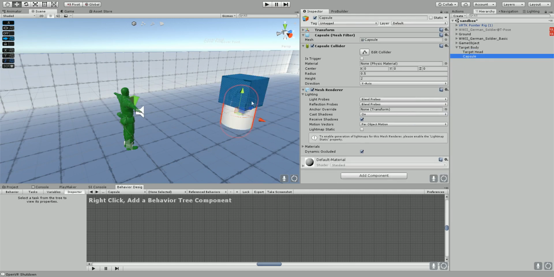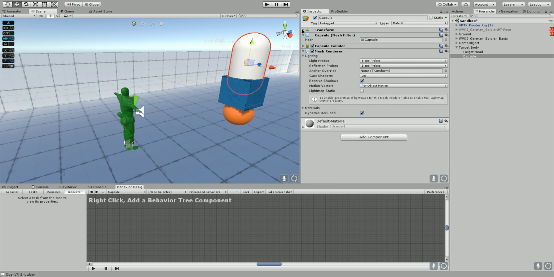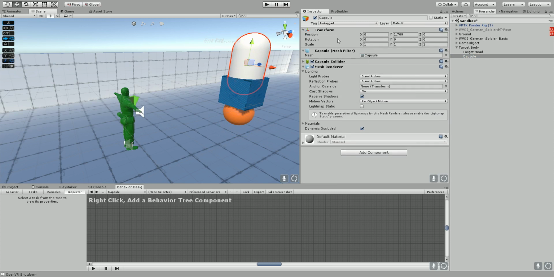and maybe put a capsule in here. And let's adjust this capsule a little. Oops. So let's just say it's like 0.3 by 0.3 by 0.3. And we can rotate this around somehow.